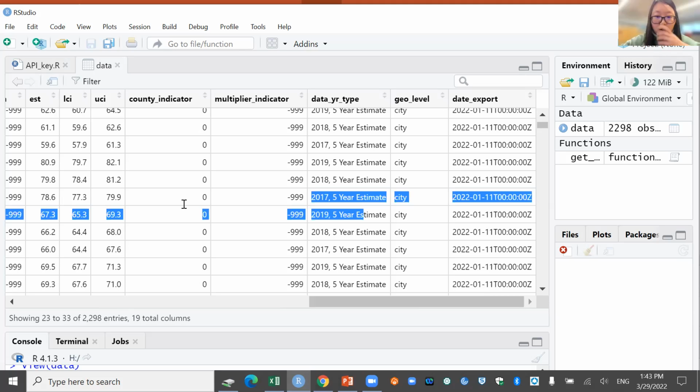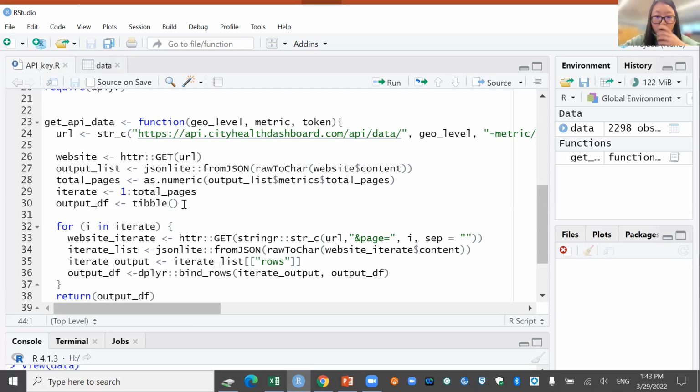But if you are looking to get the API data, you can run something like this. This is the level we want to get, if you want the CD level data or if you want to get track level data. And this is the metric, like I put the broadband connection. You still need to get the API metric key from there, and you still need to get your API token. Then if you run this, you should get all the multi-year data for all of the CD dashboard for broadband connection. Here, this is the broadband data, and you can see this is the data we have.